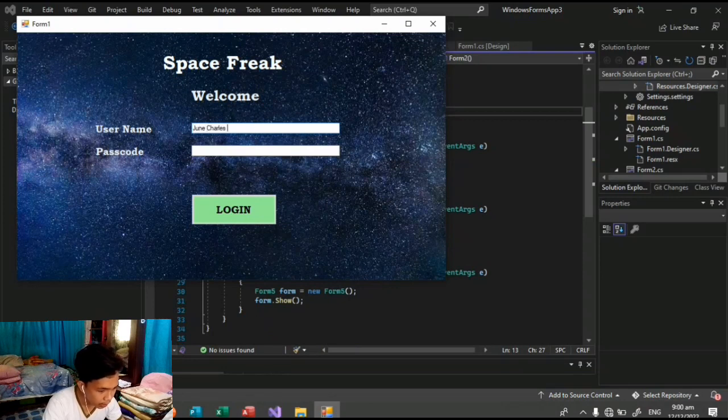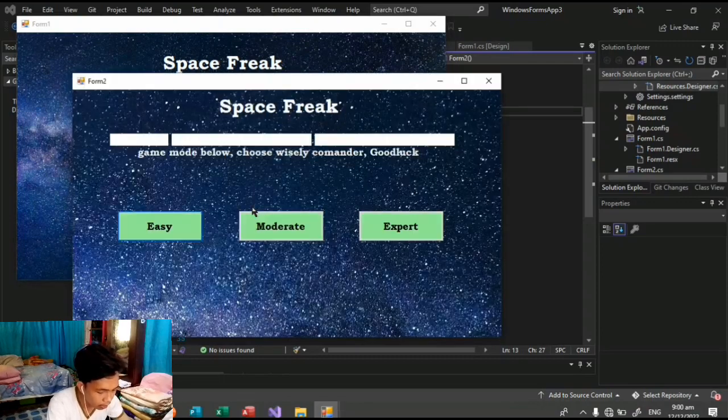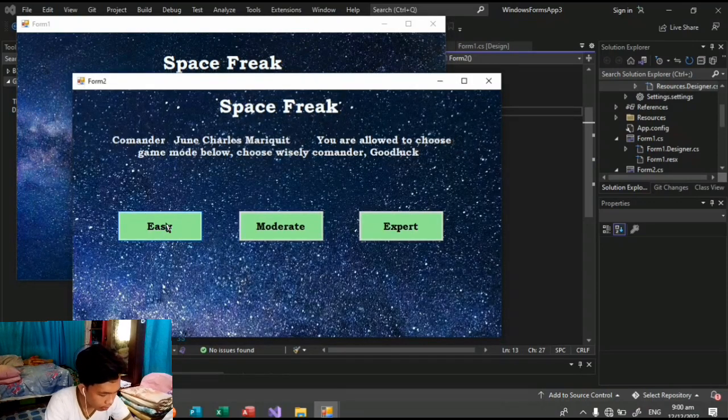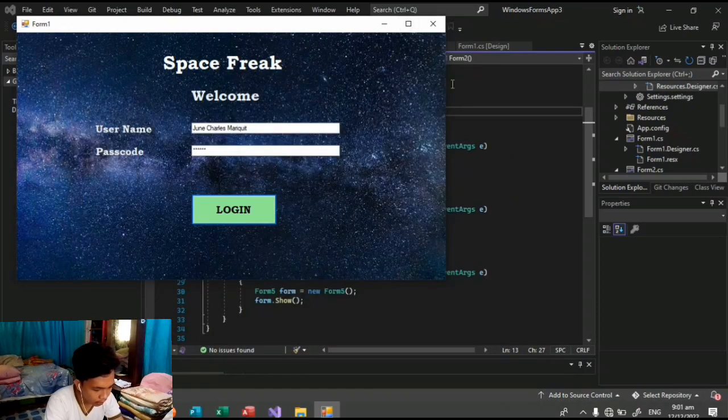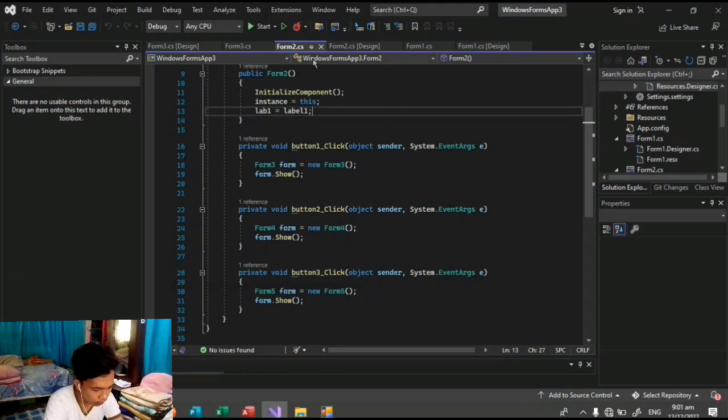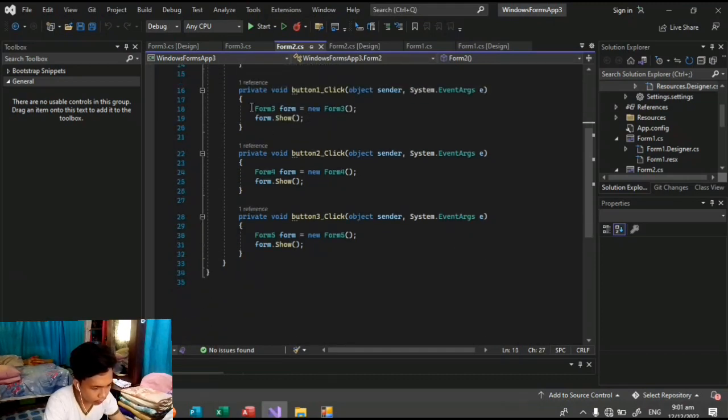For example, if we run, the username is June Charles Marikit and the passcode is login, and I press the easy mode, just like I said earlier, it's going to give the function of this, and you can play and you can shoot, but it's a bit laggy.